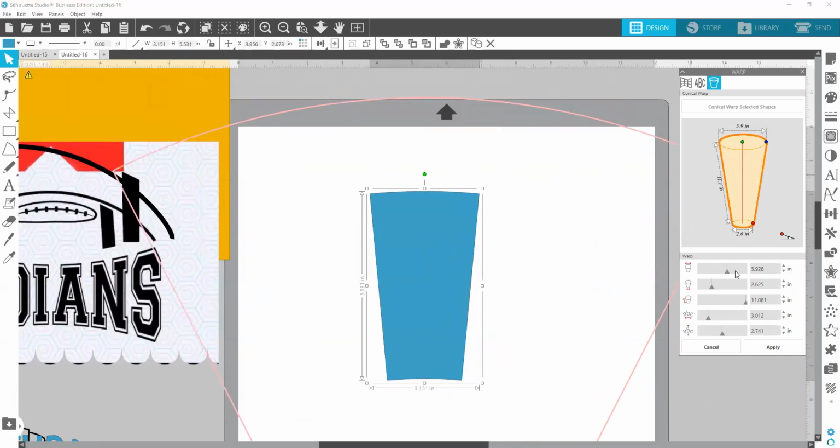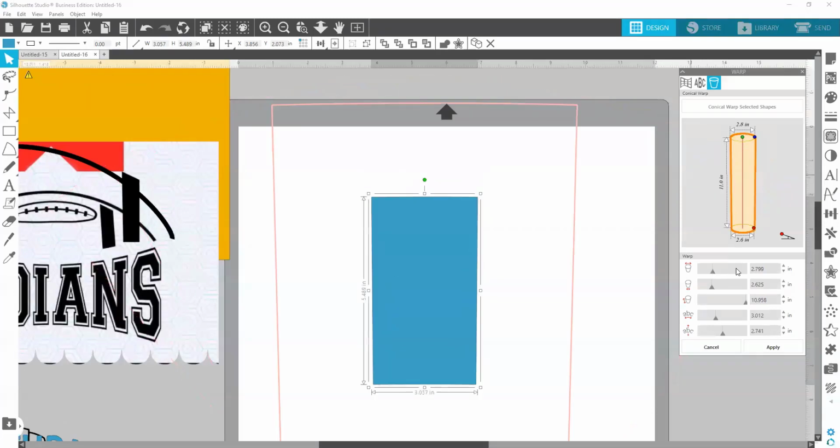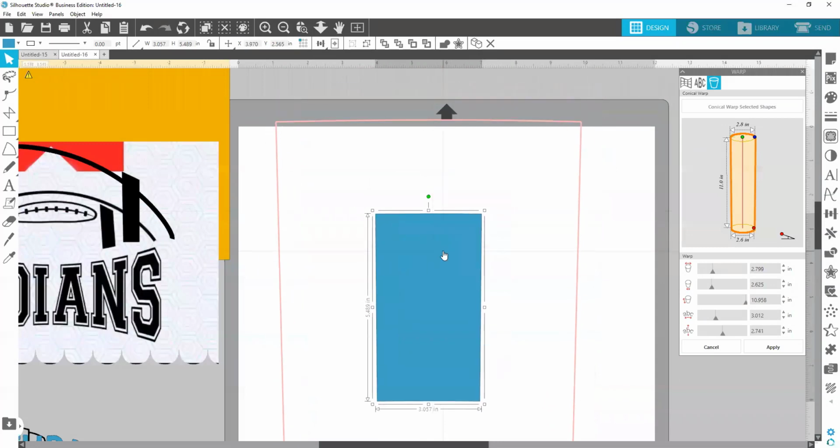So I could just change it and I would make the cup size. You can see these little diagrams down here that show you, across the top, what's across the top? The diameter of the top. What's the diameter of the base of the cup? What's the height? And you put all that stuff in there, and then it's going to warp your text so it will fit nicely on a cup perfectly, so that the text goes straight across your cup instead of warping down. It'll stay straight. It's just something that we'll have to play with at another time.